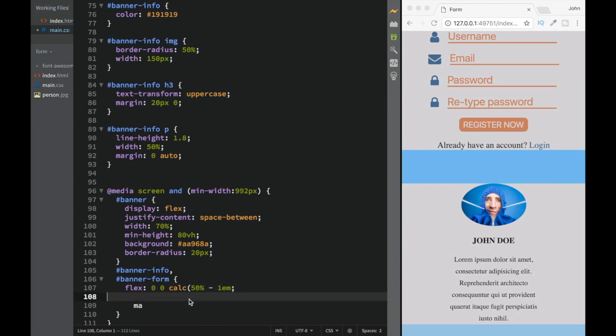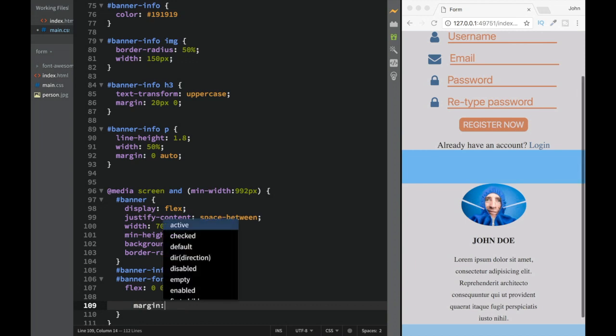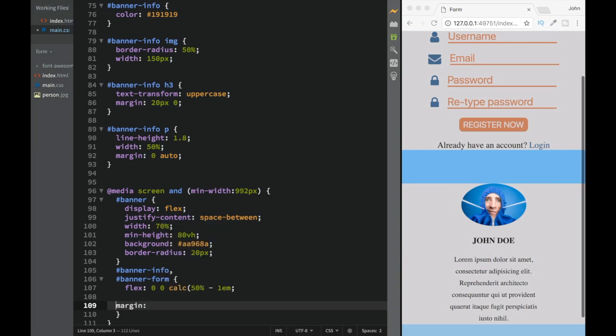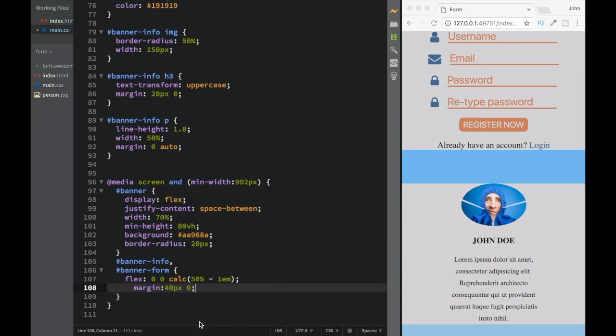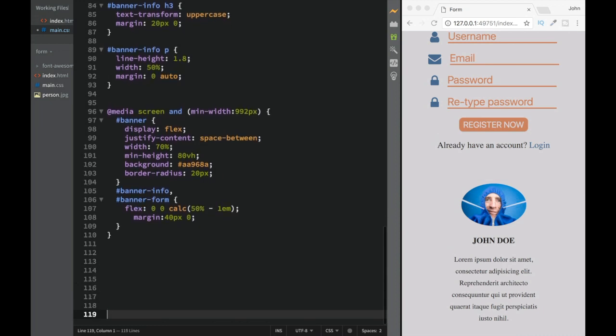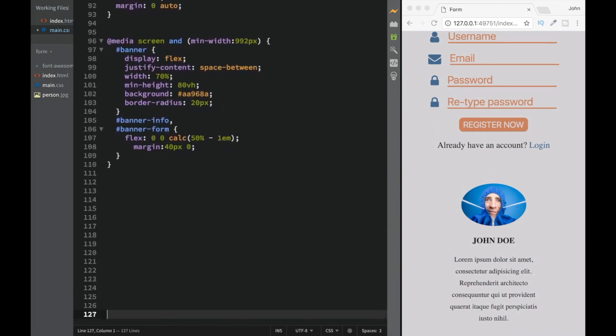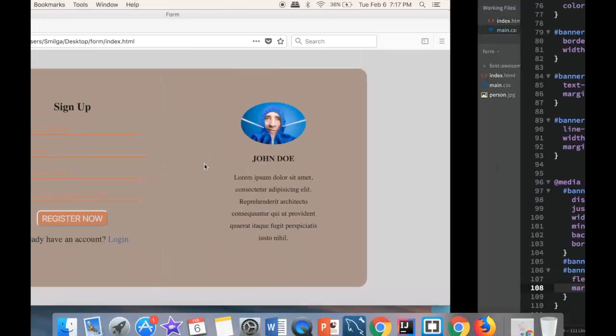So here we're going to say margin like this, and you know what, let's bring it over here, and you can see that I didn't close the parentheses. Now everything is working. Now we have margin, and we're going to say 40 pixels, 0 like this. So now the margin is smaller.